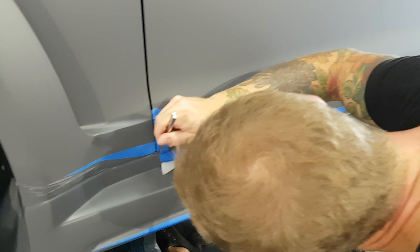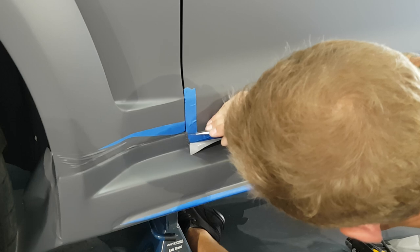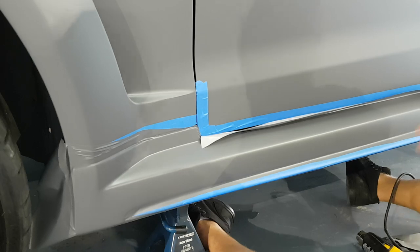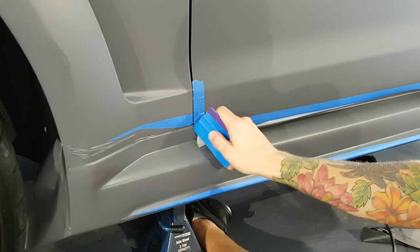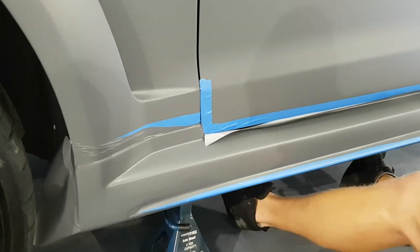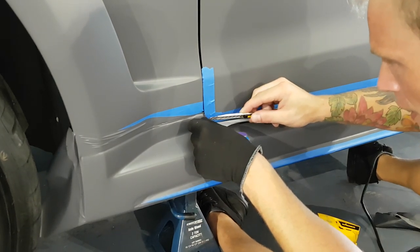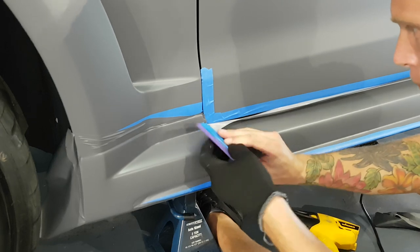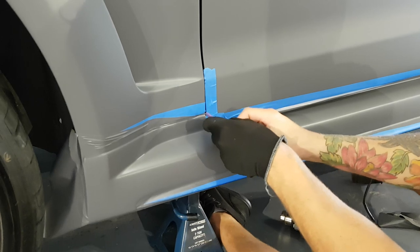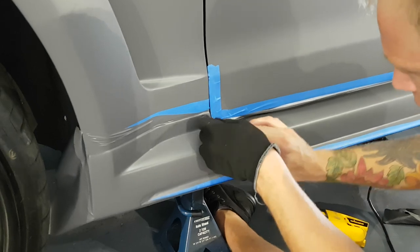So what I want to do here is kind of get rid of a little bit of that. There's too much excess. Perfect. A bit too much excess film there. That way I can tuck it in. I just put my blade. There we go. Just gonna lift it off. The vinyl does stick to the painter's tape a little bit, all right? It's not completely non-stick, all right? So it does stick a little bit. Sometimes you have to lift it off and help it along.